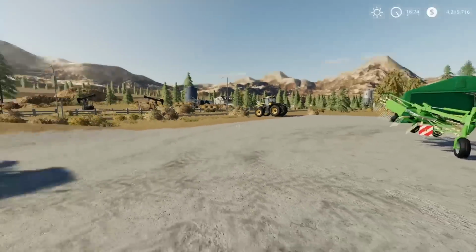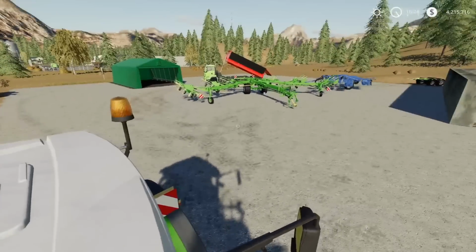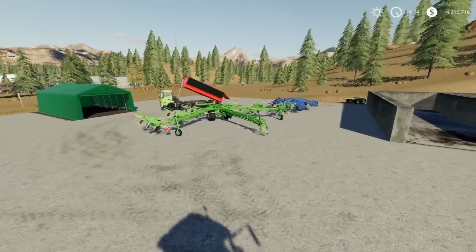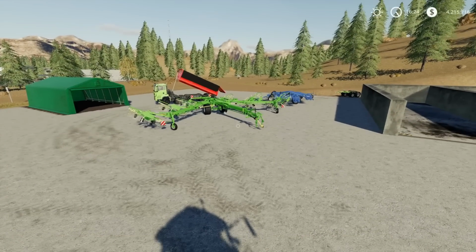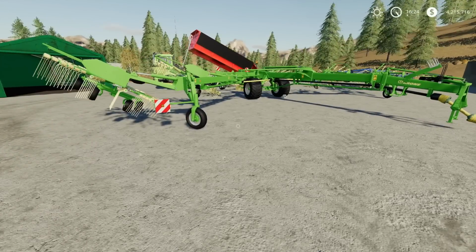And actually what I'm going to do, where is it? If I just quickly jump up on here, looking at it from this angle, I know it's just me, bit of a Star Trek nerd, it looks a little bit like a Klingon bird of prey. I don't know why, for some reason the shape of it just stuck in my head. Anyway, that being said, this is a 19-metre windrower.